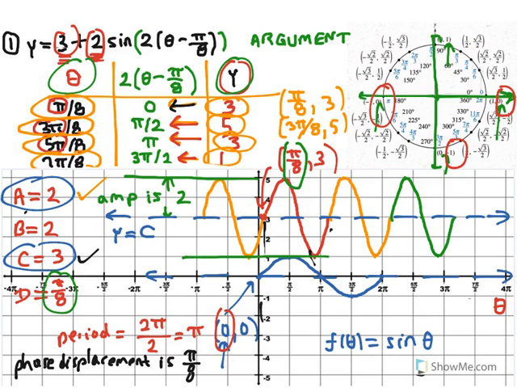And you can see that for the parent sine function, the period is 2 pi, but for our function, you can see that the period is 1 pi. There's been a horizontal compression by a factor of 1/2, and that's due to the parameter b being equal to 2. So the period will be 2 pi divided by 2, and the period of our function for number 1 is 1 pi, whereas the period of the parent sine function is 2 pi. So that's how you can relate how the parameters are affecting each of those quantities: the amplitude, the period, the sinusoidal axis, and the phase displacement.